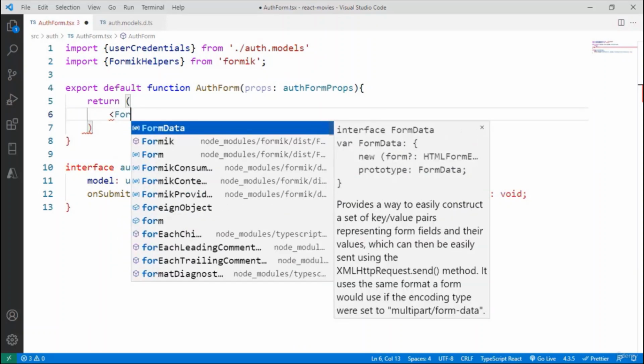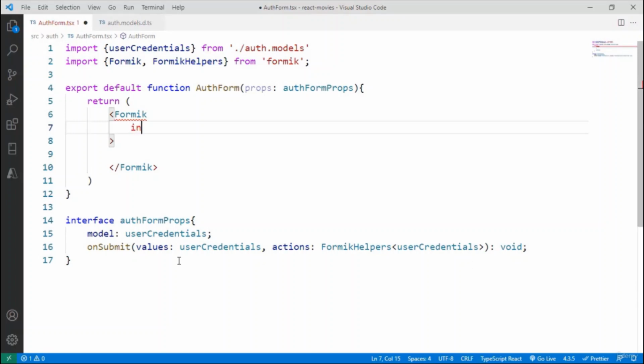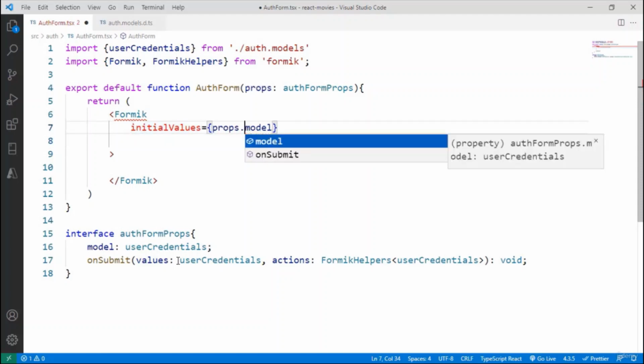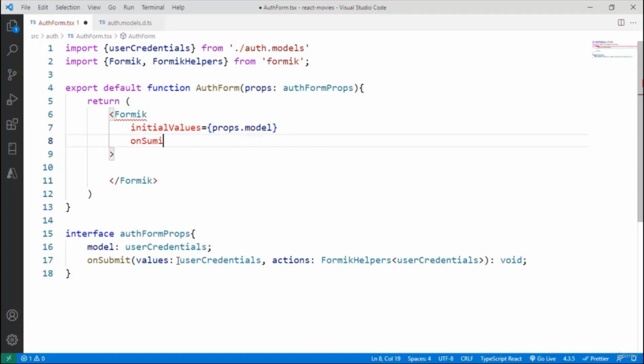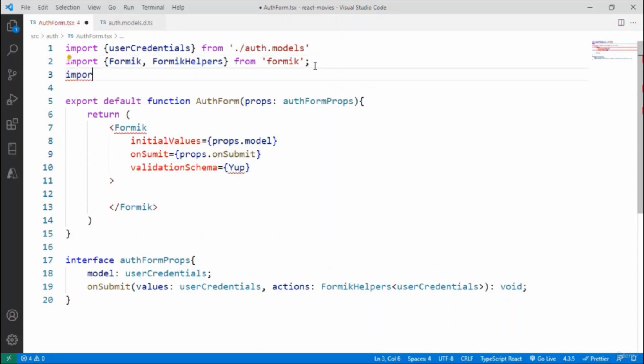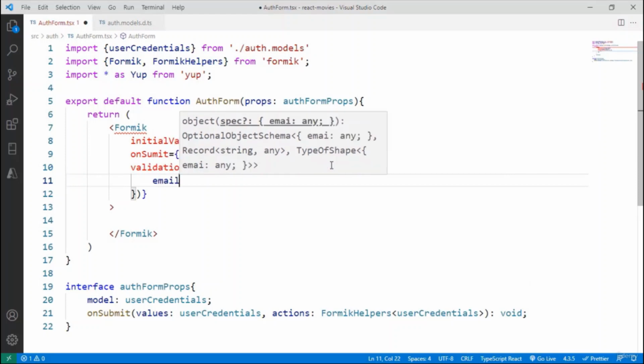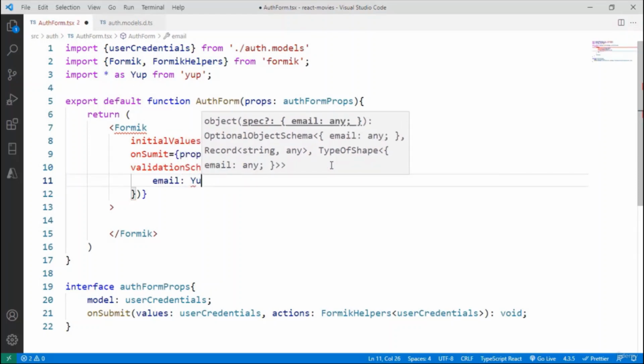Let me say here Formik, let me close here, and let me say, as always, initial values model, and we should have props here. Then onSubmit equal to props onSubmit, then validation schema, and we're going to be using Yup. So let me import Yup. So import everything as Yup from Yup, semicolon here, and then here I will say dot object, and I will make the field email to be required.